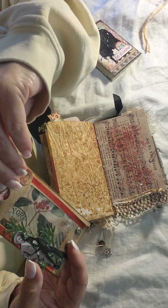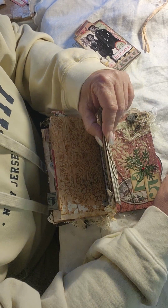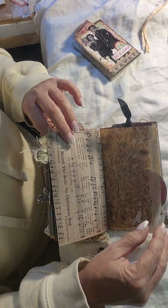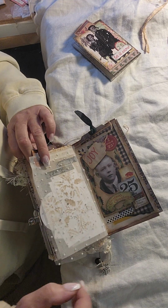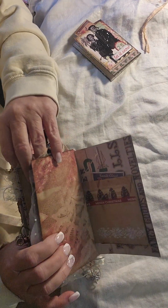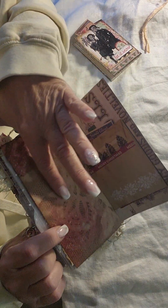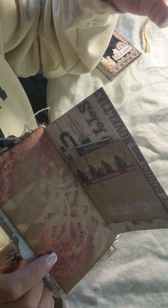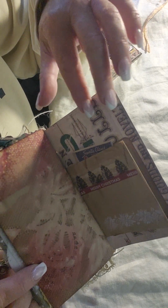I kind of want to save a little bit for her so she has something to look at that's new. So I'm just going to show these last few sheets like this, so that when she gets it, she's surprised. Oh, that's more of her paper. Look at that. That is a file folder. And she does all kinds. I think you can customize colors with her. Like, say, I want something with reds or greens or yellows or blues or all neutrals or whatever. She does everything in all kinds of colors.